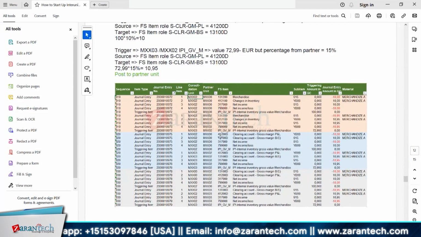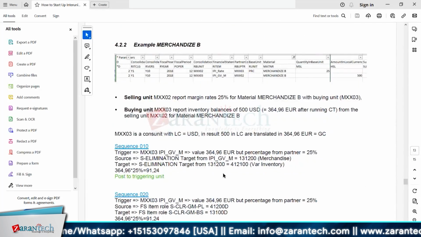Say, for example, here, as per SAP delivered, FS items are being used. Instead of making 132,100 the change in inventory, can I give a direct offset here in the first step itself? You can give that offset. And correspondingly, in the partner unit, instead of reducing it from 42100D, I wanted to reduce it from my main revenue account only, that profit. You can do that also. You got my point. Because we are keeping it in a separate account, that is the reason we are using this FS item. Clear? Any doubt in this?